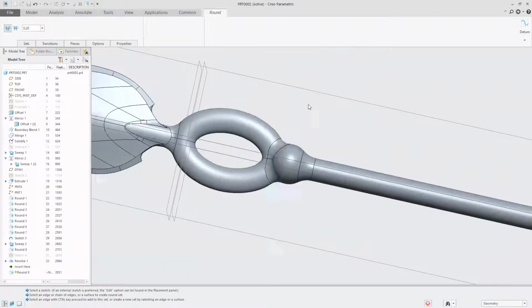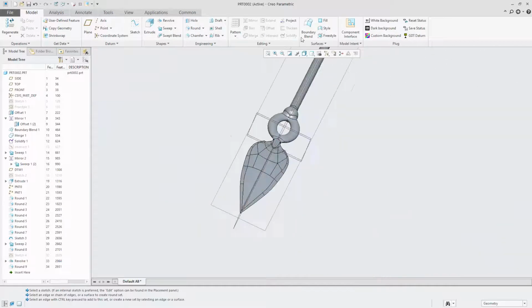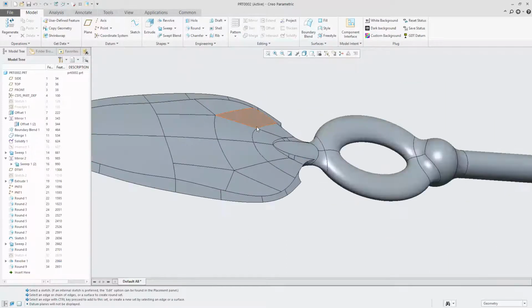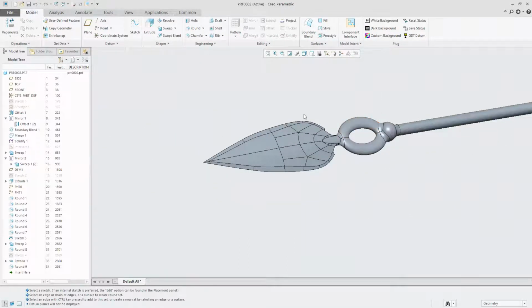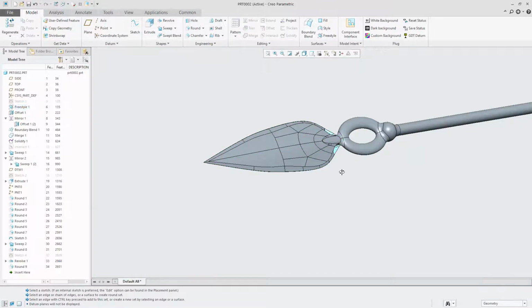Nice. So then maybe you want to put some details or some features on your arrow that makes it look really cool, like some text or something like that. And let's go back and unhide the freestyle surface.